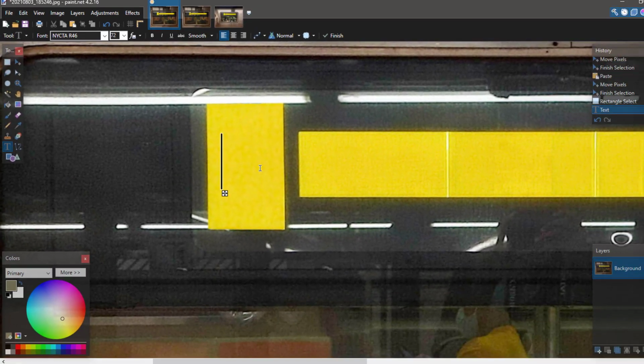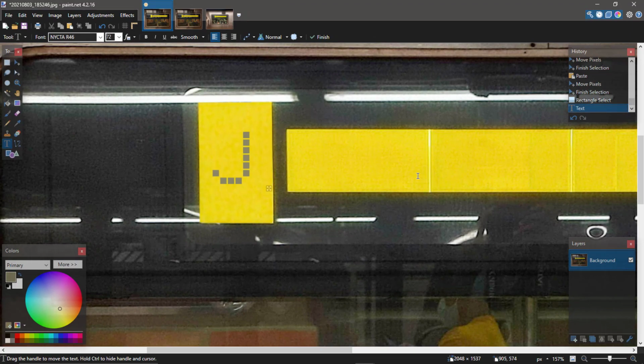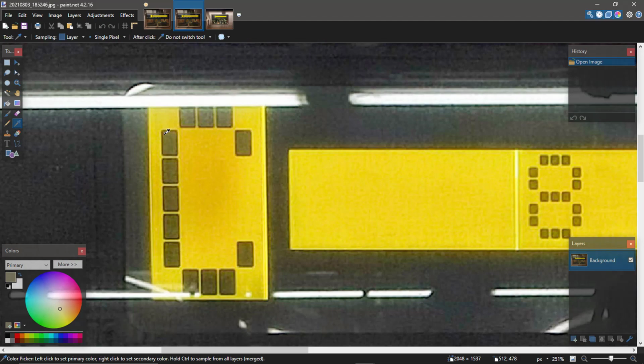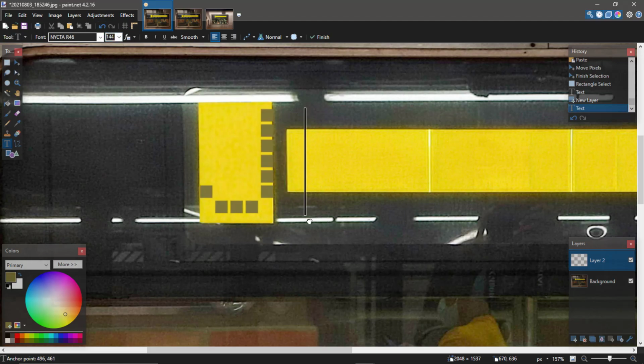And there you go, guys. As you can see, if we just type real quick, we can kind of see. So the first thing we're going to do is put our little J emblem right there. I'm actually going to select a different sample. I didn't like the one I selected. I think that looks good. I just didn't like that one. Okay, so we're gonna put our J right there. Now as you can see, it is pretty small and looks a little weird. Don't worry guys, we are going to correct all of this afterward.